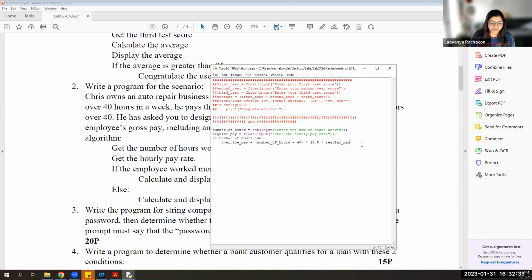And as gross pay, when you're trying to calculate pay, it is just multiplication of number of hours worked with the pay rate, that is the reason we're doing this. Next, gross pay in this case will be overtime pay plus the general gross pay, which is number of hours multiplied by regular pay.